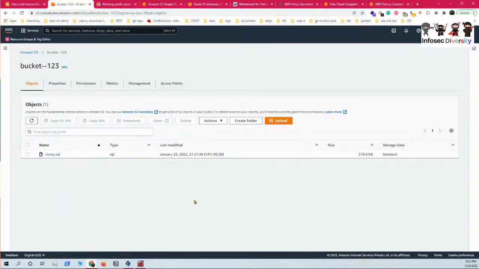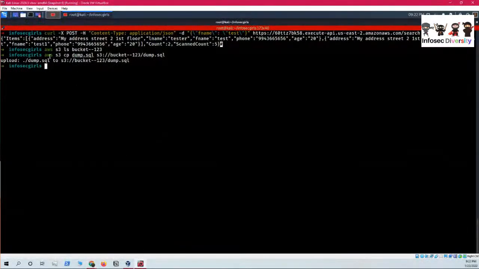This is the AWS CLI tool, and it can be used for any service around the AWS console. You can do everything via the command line. I was using it for S3 because I wanted to show how the AWS CLI works.